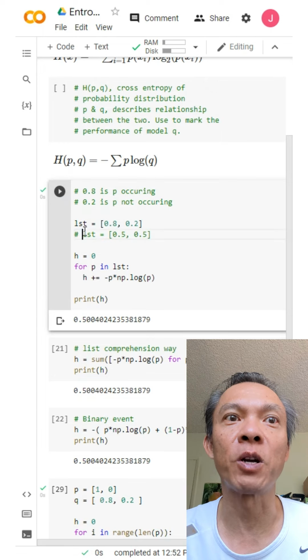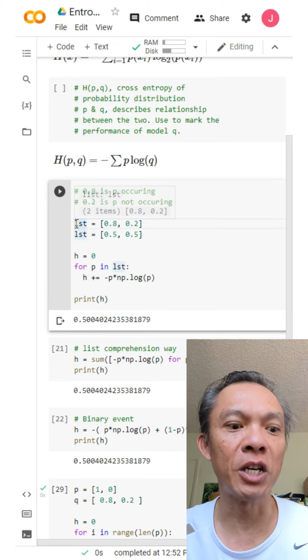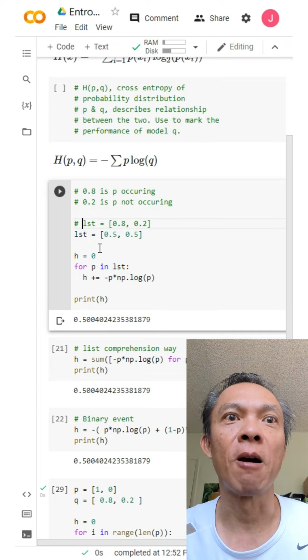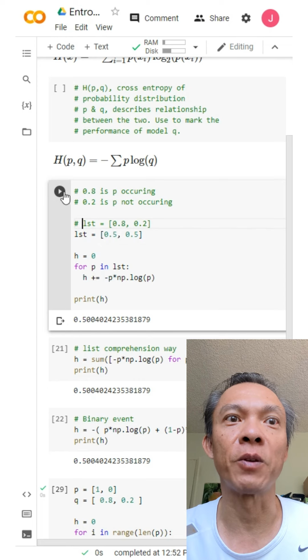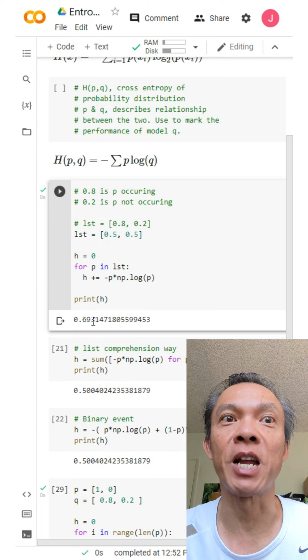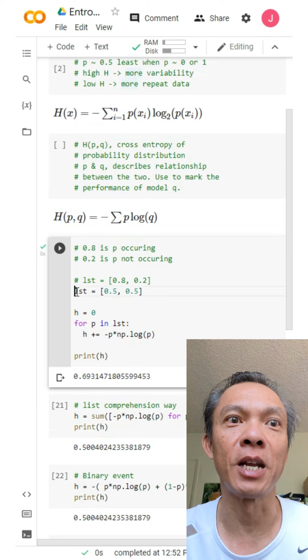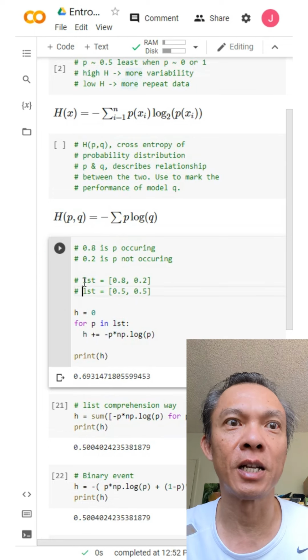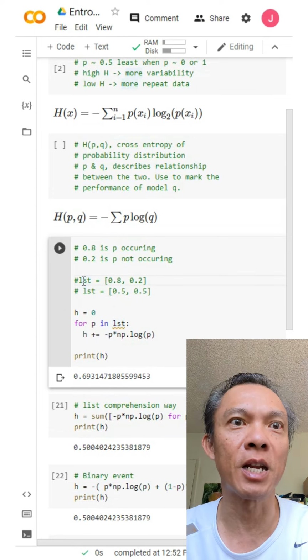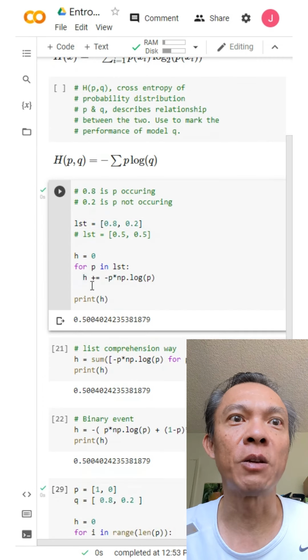Now, if you change it to a probability of 0.5 and 0.5 and run that, you see that entropy is highest when P is closer to 0.5. Okay, so let me change it back to 0.8 and run that.